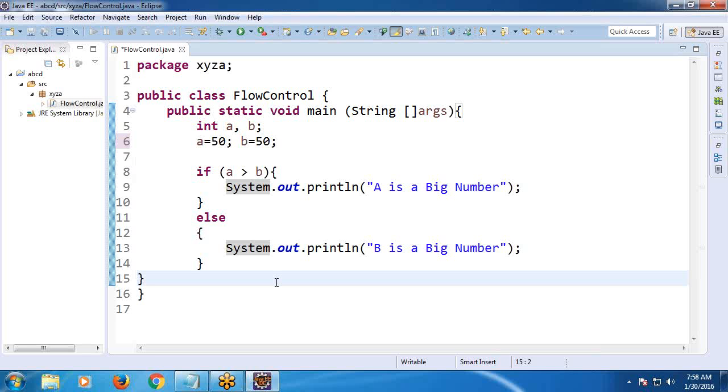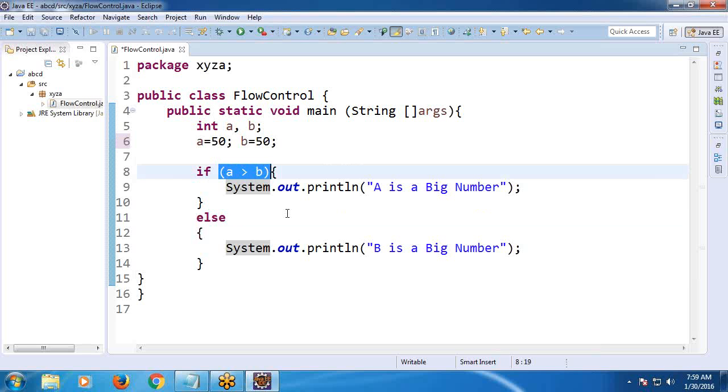Kamala? A is a big number. No. B is a big number. Okay. Even though it is not the correct answer, it will execute B is a big number. Why? First it checks the condition: a greater than b?